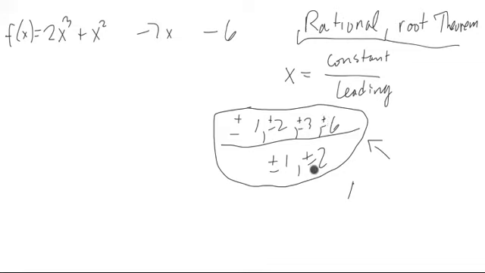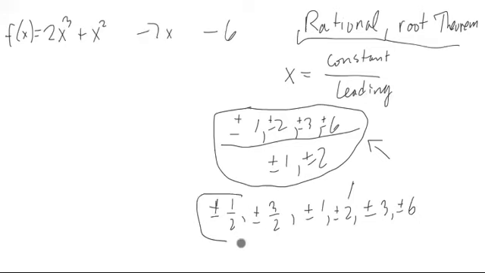If we divide by plus minus 2, we get 1, 3 halves, and 3. Really, the only things we're adding to this top list when we divide by 2 are plus minus a half and plus minus 3 halves, and then we're left with everything else: plus minus 1, plus minus 2, plus minus 3, and plus minus 6. So these are all the options that we have of potential nice roots.